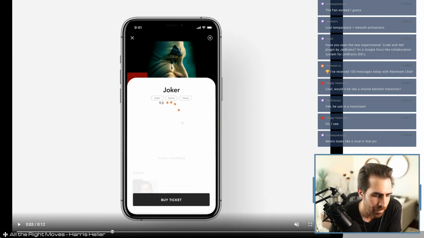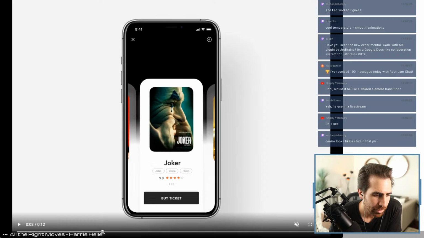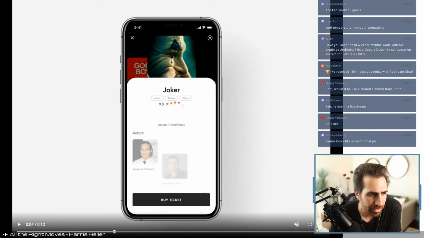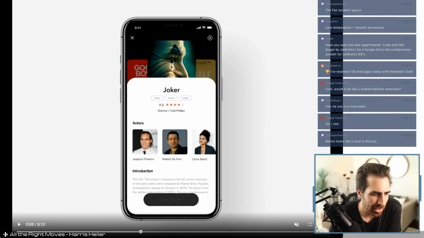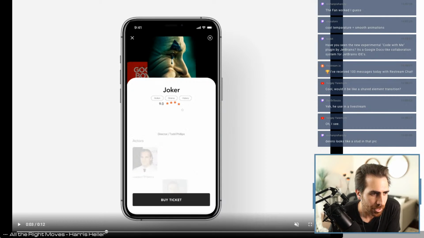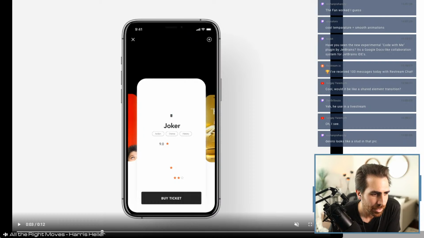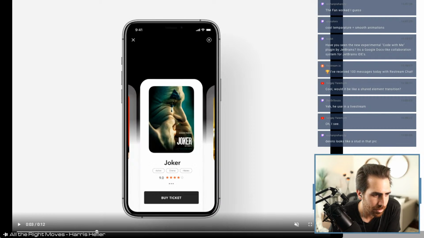Like the Joker text and the chips and stuff like that, it moves position, but I'm not sure shared element transition is the right way to look at this particular transition, because everything else actually just kind of exits.